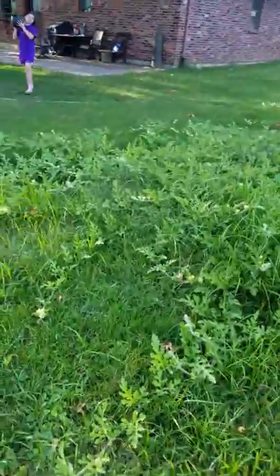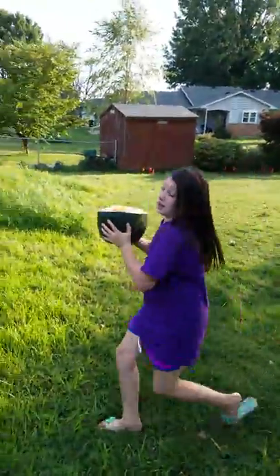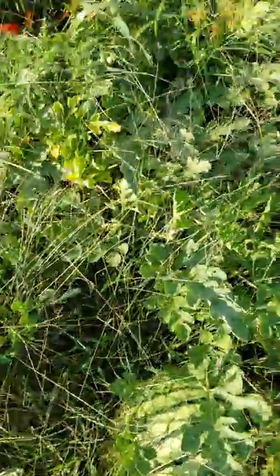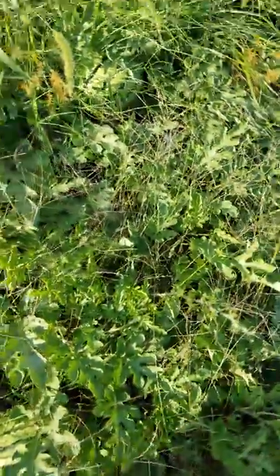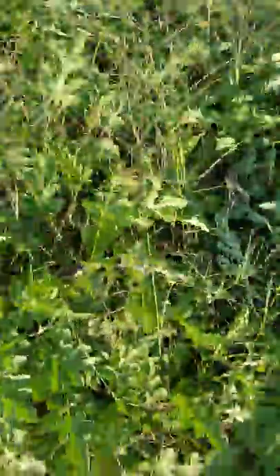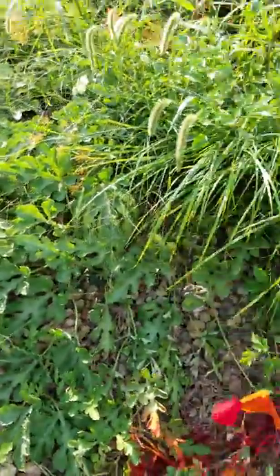There are melons in there — I think it was good for me, at least I liked it. Let's take a look and see what we got over here now. Watermelons are coming out here. They've been walking in there, so they've been kind of killing everything — that's why I wanna save my watermelons right over here. This is my watermelon right here. You got your own watermelon? Yeah, see? Why am I missing a watermelon? They're hiding. There's one over there — I keep track of every one of these things. There's one right there, and there's a bunch up in there.